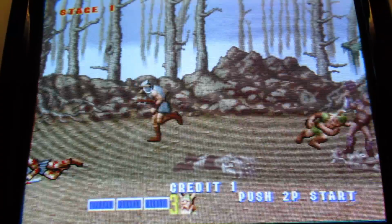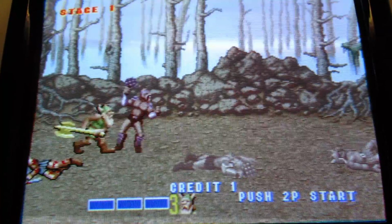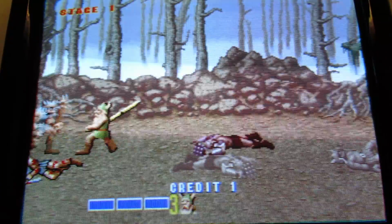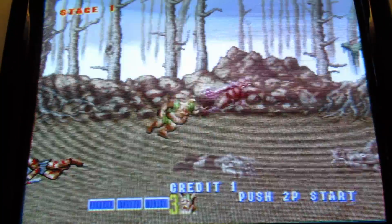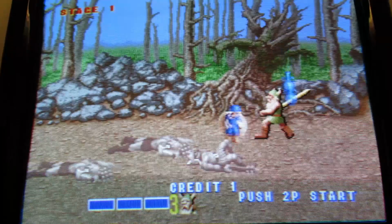They're way too loud, and they get annoying real fast. I can't really take much more of this game, I have to turn it off.